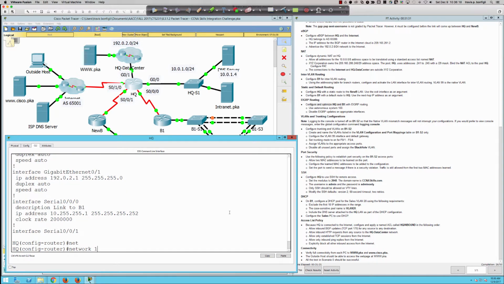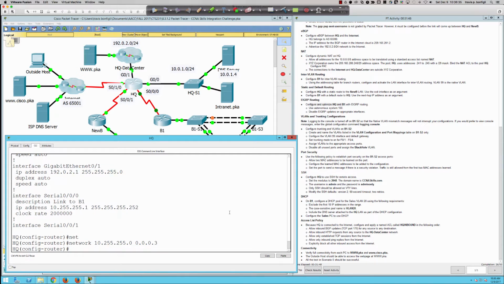So we'll come back with network 10.255.255.0. And now remember, we're dealing with EIGRP here. We've got to put in our wildcard mask, 0.0.0.3, right? Because that represents a /30's wildcard mask. And so we did see a bump in points there.